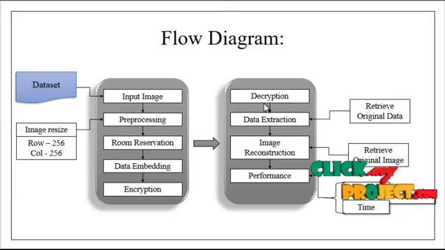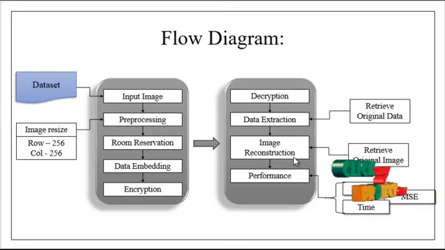After decrypting the entire image, even though the data is embedded into one image, we have to extract the data. That is the data extraction, retrieving the original data from the image. In case the original data text is present in the image, it will be retrieved and then displayed. After doing the data extraction, the image reconstruction will be carried out.